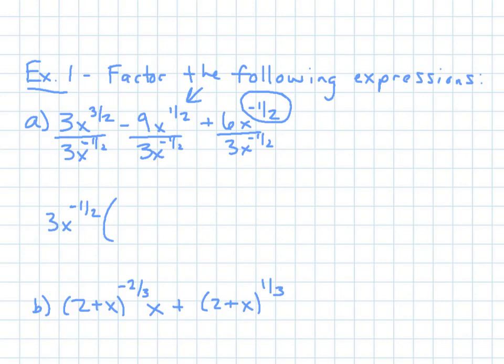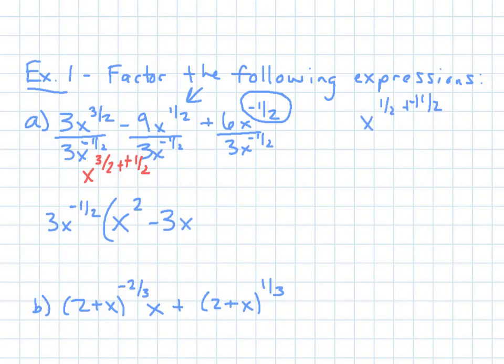1/2, okay, that makes a double negative, so that gives you 3/2 plus 1/2, which is 4/2, which is 2. So you're left with x squared there. Then negative 9 divided by 3 is negative 3. Then 1/2 minus a negative 1/2 gives you 1/2 plus 1/2, which is 1, so it gives you x.